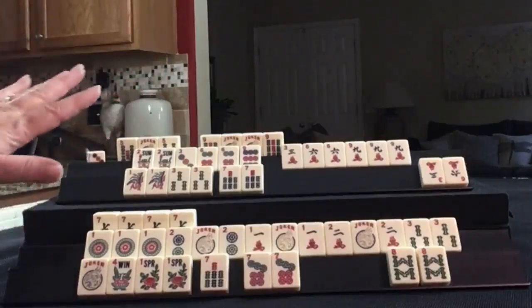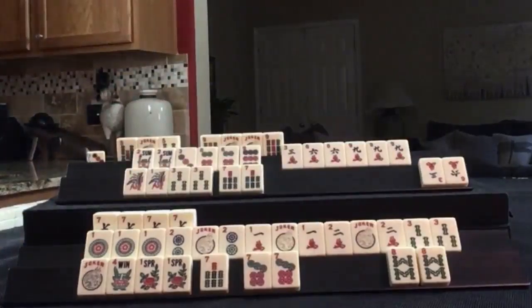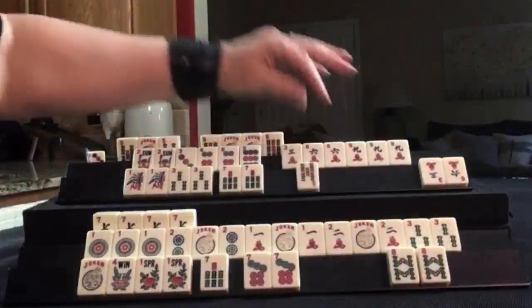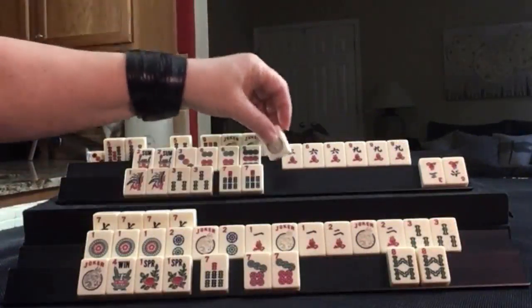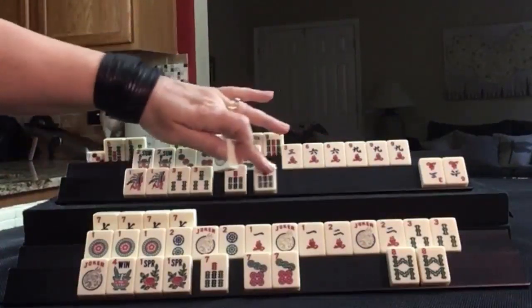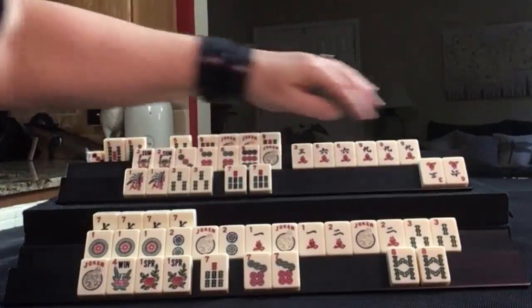Okay, who's playing to win? I think everybody. 2 away, 2 away. Double mahjong. Five bam. Right here. Exchanging my own. So now we're ready to pung here. Up here, we're ready to win on a 9-dot.